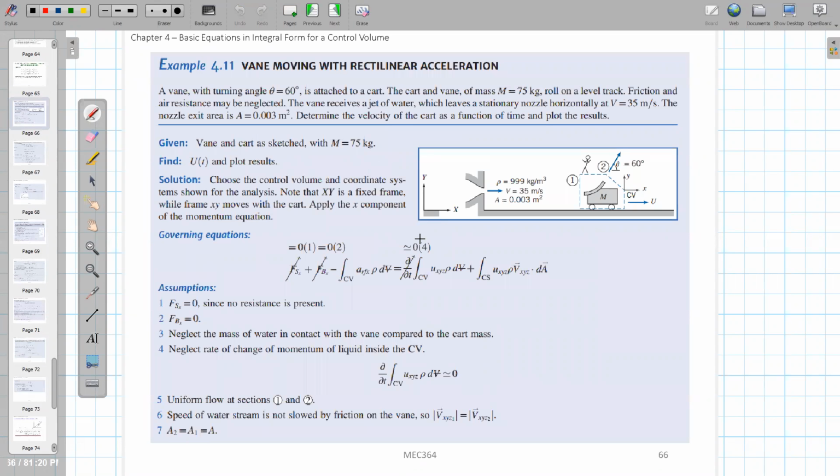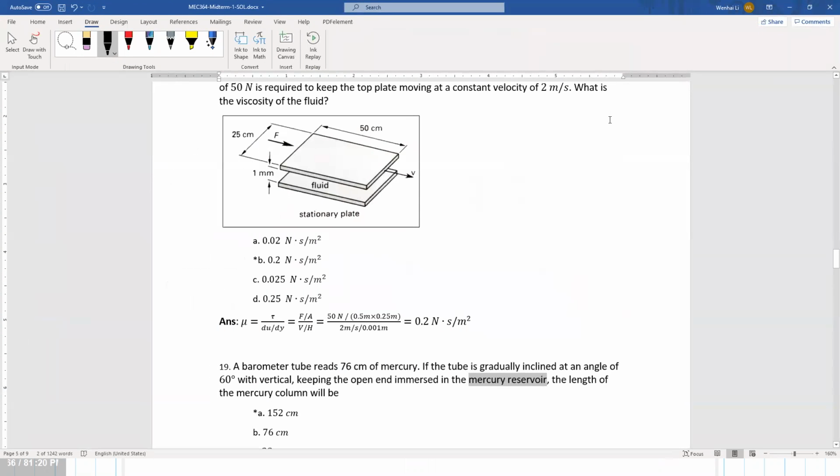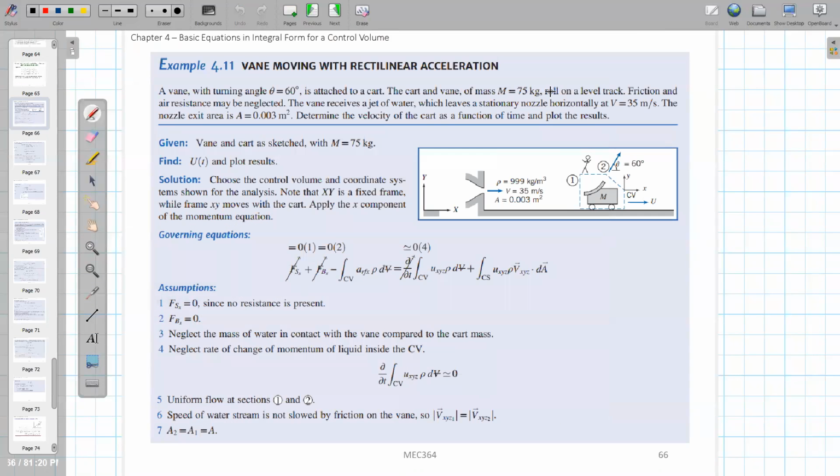The last thing, I also assigned a new homework for this chapter 4. You can find it on Blackboard. It's still assigned through Wiley Plus, 10 problems for this chapter 4. Now you should be able to answer the first 8 problems, and after the next class you should be able to answer the other 2 problems. It's a lot of problems, so I give you 2 weeks to finish. Do not wait until the last week because there are really a lot of problems there.